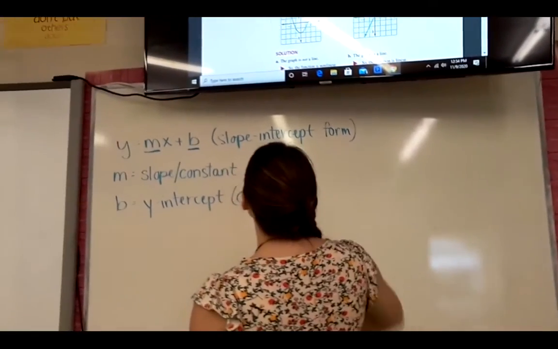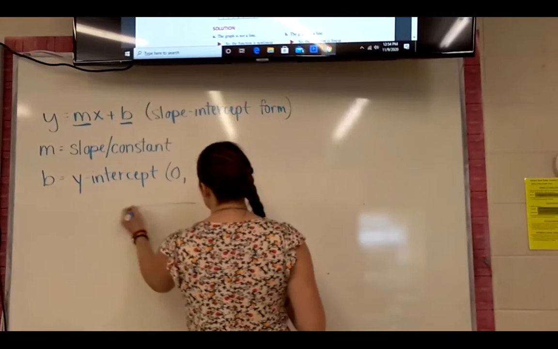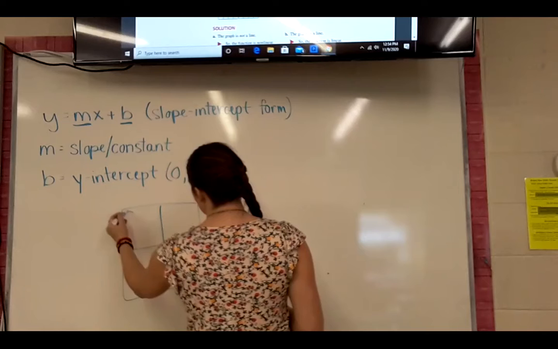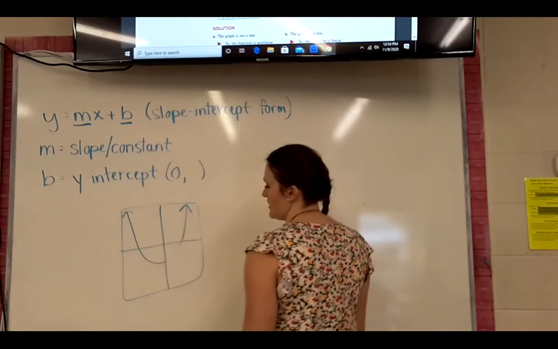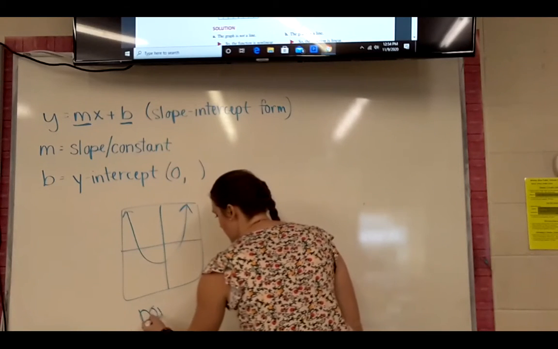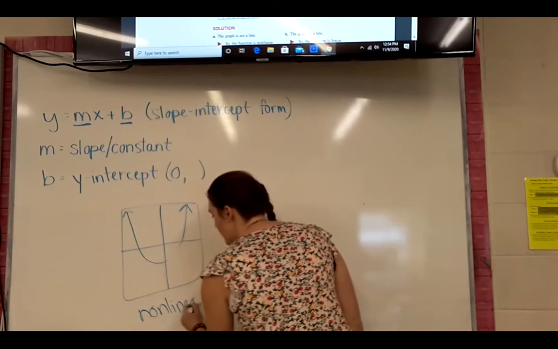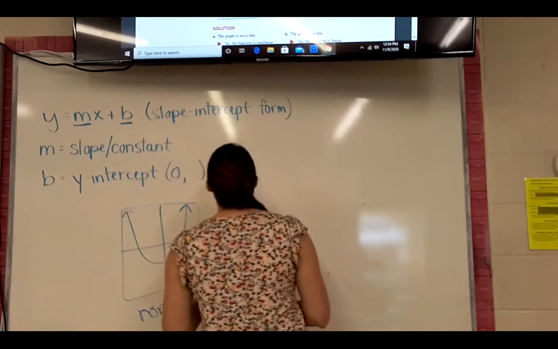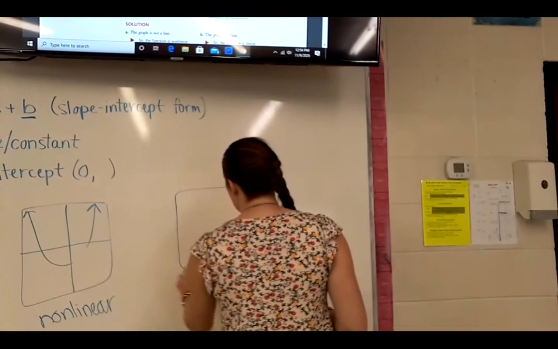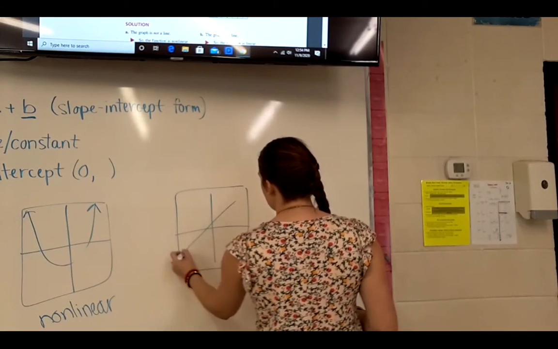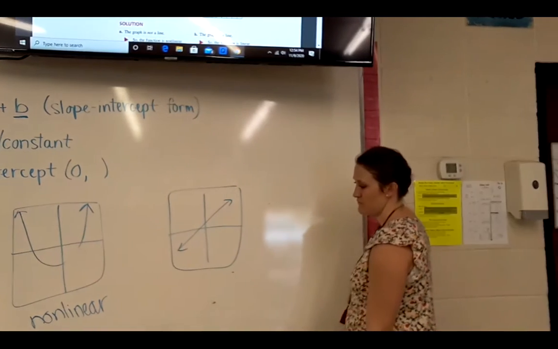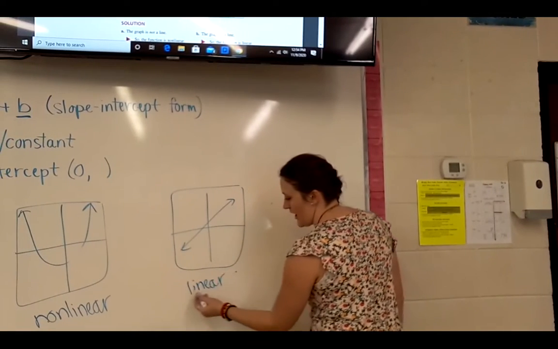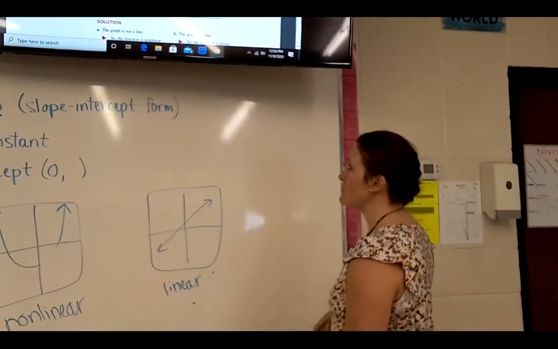So the first part, if you look, you don't have to draw these. I just am because I can't get it to go up there. On these graphs, we're just having to determine right now, is it linear or nonlinear? Would that be linear or nonlinear? That would be nonlinear. That is not a straight line. We know it's a function, it's just a nonlinear function because we could do the vertical line test and see that it is a function. And then on B, we have this, linear or nonlinear? Yeah, that would be linear. It is a straight line. Linear has the word line in it. It means straight line.